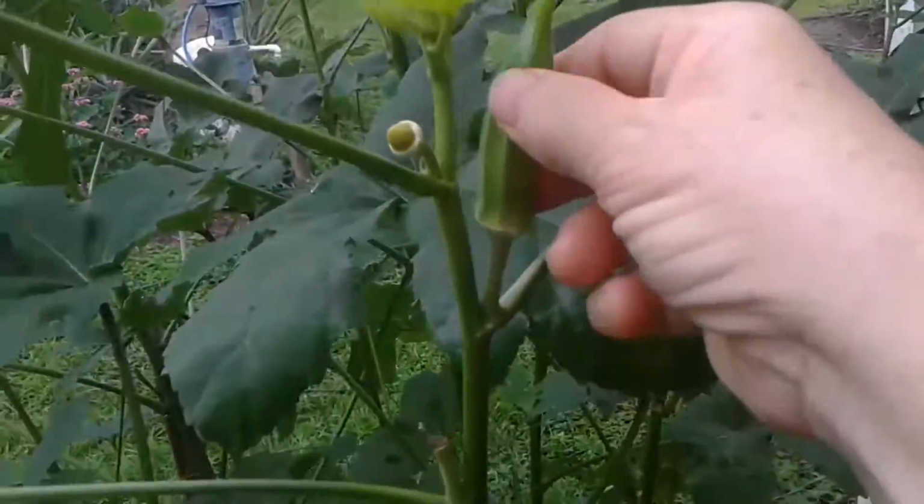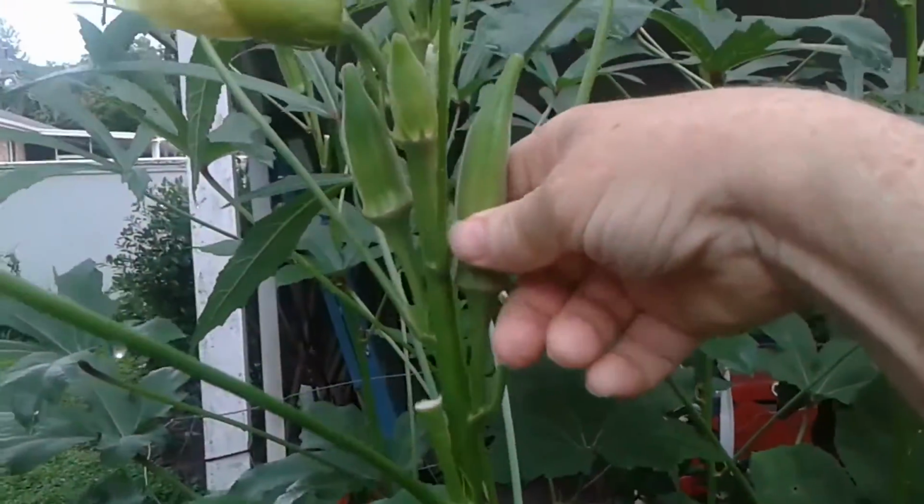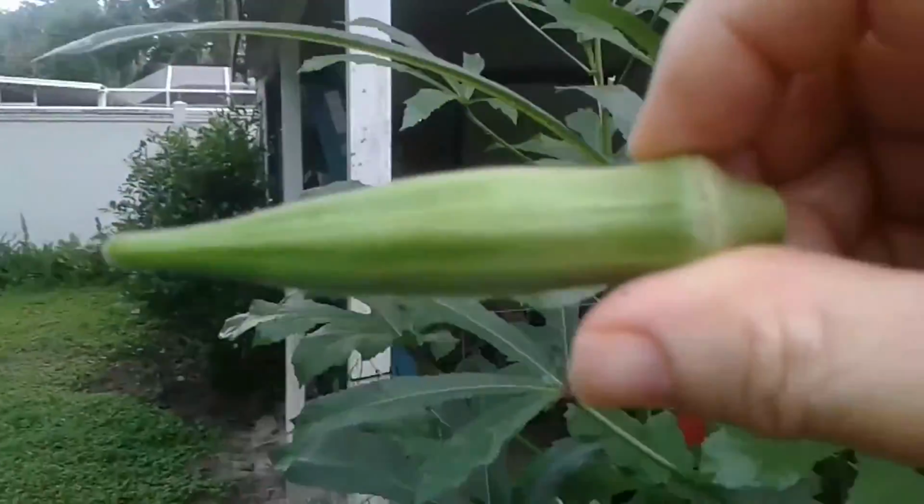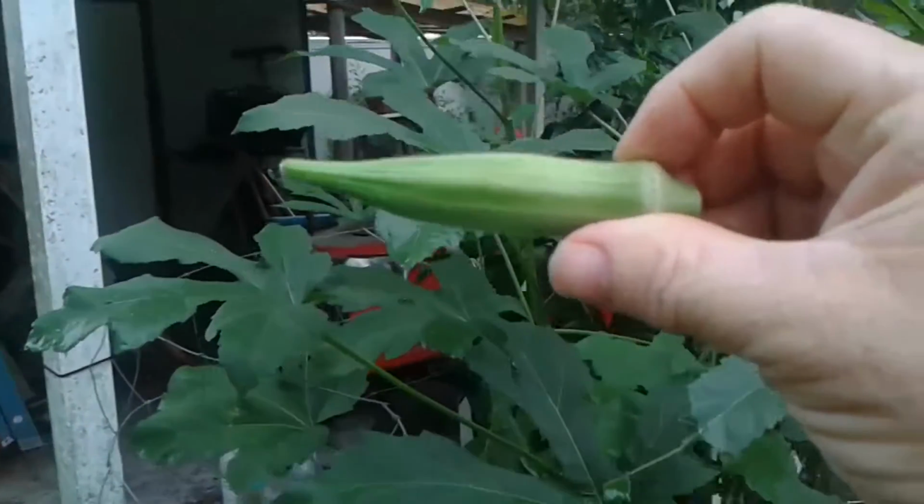And the okra, of course, is still going, and it'll go for quite some time. It's good. You could just pick that right off and eat it right off of the plant. That's about the length you need to pick them. You don't need to pick them any bigger than that.